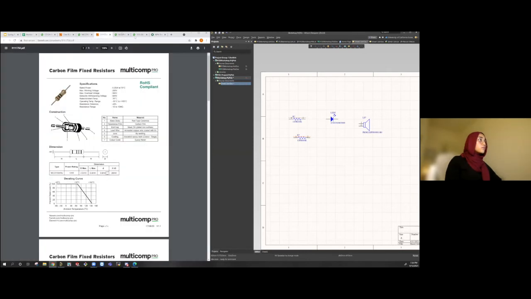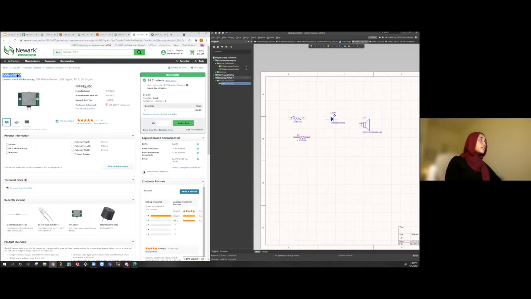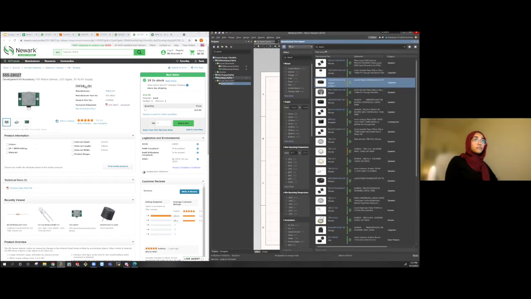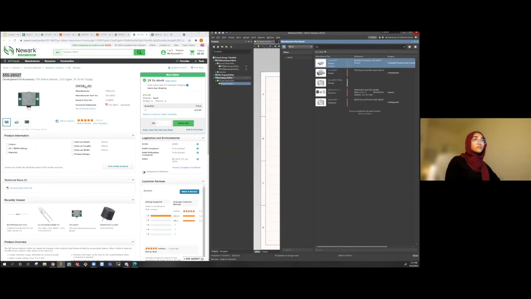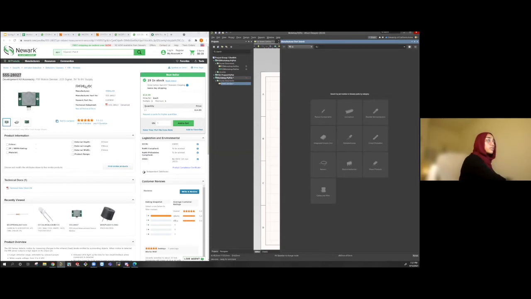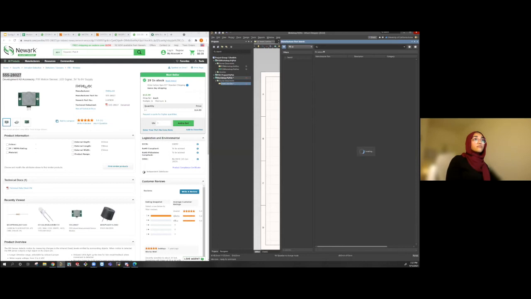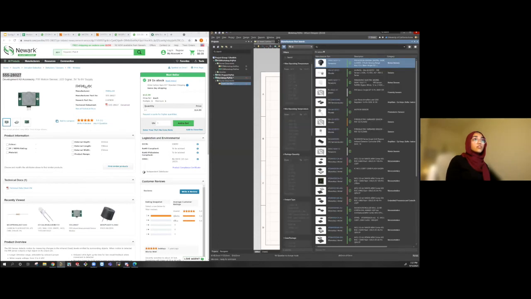So the next thing I want to look into is the PIR sensor. So I'm going to also look for this in Altium and see if they have it. Same case, they don't. So I'm going to look for that. So I'm just going to search up just a generic one. So the range is from 3 volts to 6 volts. This is also 3 volts to 6 volts. So I'm just going to choose that. I'm going to place it.